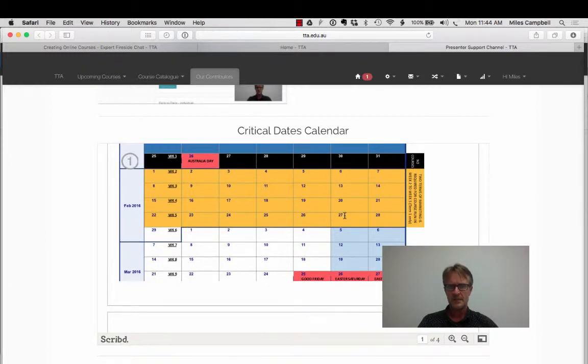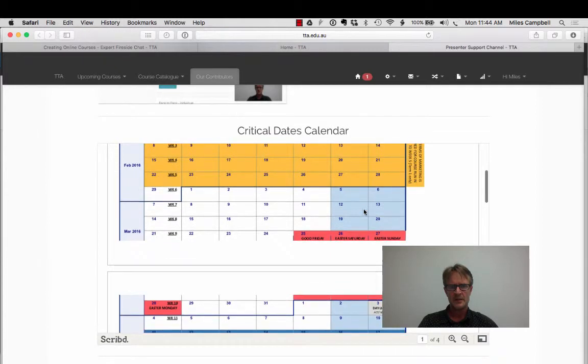Orange is early on in the term, where we would only put a course if it had been marketed quite a long time before. So you can read on the edge there, it says 2 terms marketing is required for course run in week 2 to week 5 of term 1. So the lighter blue is the weekends, and the white area, that's what you're looking for.